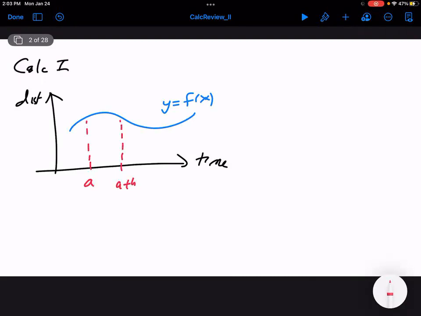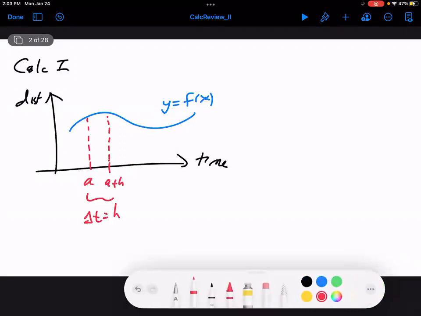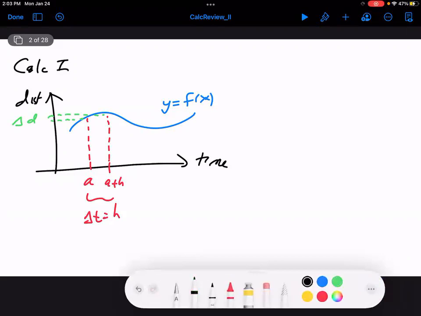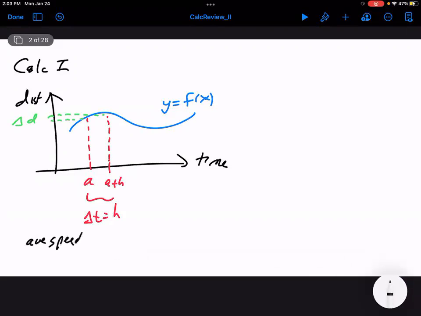and let me change where the points are. So here's a plus h. And what I can do is try to estimate. The elapsed time, the change in time, is h. And I can look and see how much we have moved. That'll be the change in the distance. And then we can estimate the average speed is delta d over delta t. Take the limit as the change in time goes to 0. And in the limit, we'll get the tangent line. And the slope of the tangent line will be the speed at the point.